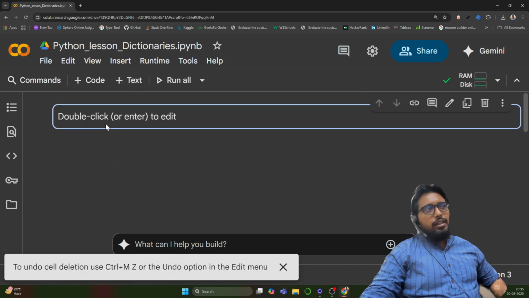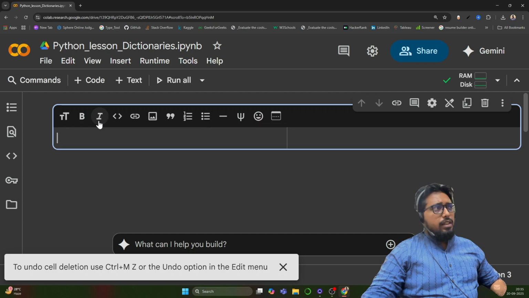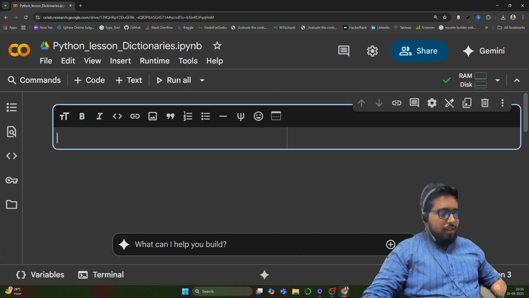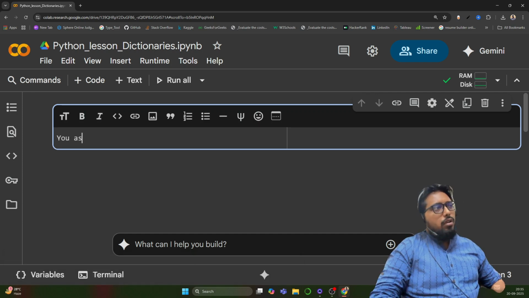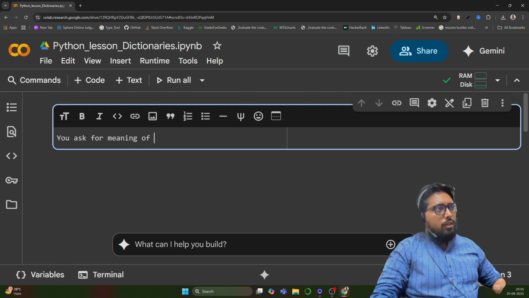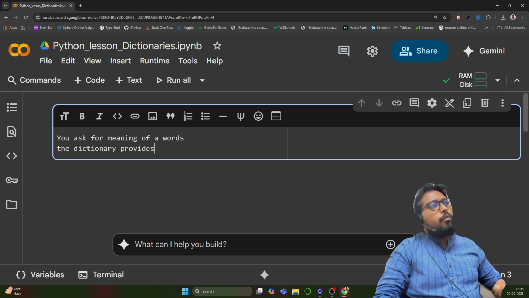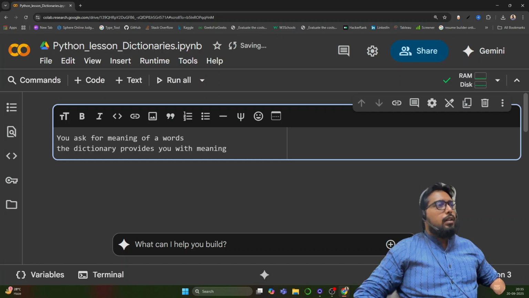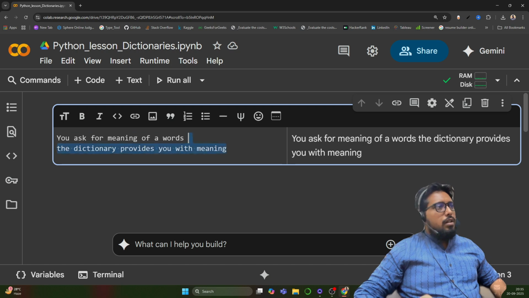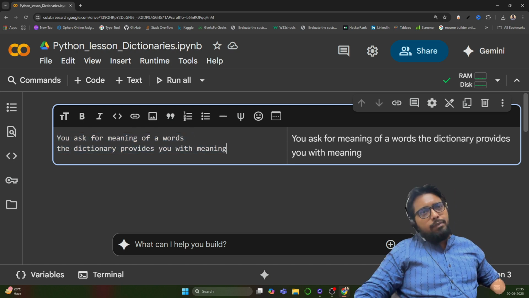A dictionary is something where you ask for the meaning of a word, and the dictionary provides you with the meaning. Okay? So here also it's the same thing.